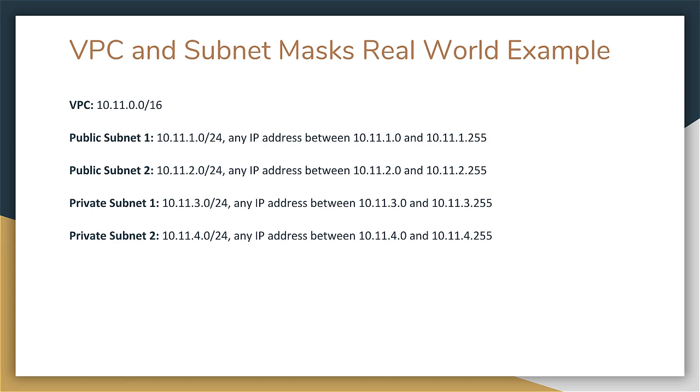For our third octet, we just do 2 for our second public subnet to distinguish it from our first public subnet. And the same way, we can have any IP address that's within 10.11.2.0 and 10.11.2.255. And our private subnet 1 can be 3 for the third octet. And again, this is the same for the private subnet 2 as well. All we do is increment the third octet to help us distinguish our different subnets. And we do this because it's /24. So this gives us the last octet to use for the private IP address range. So this is essentially how it works.